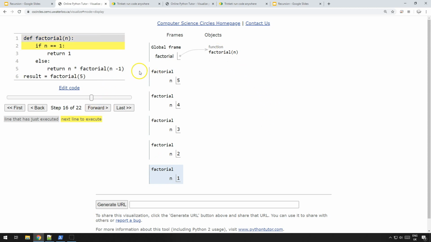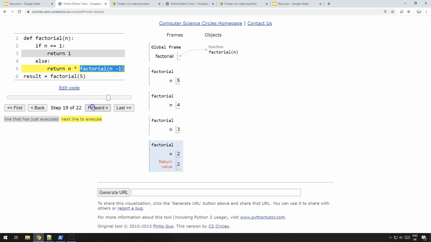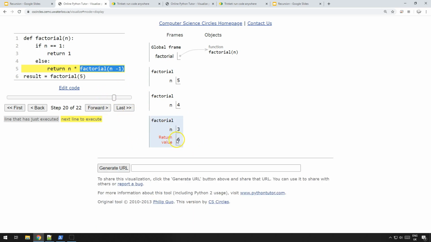There we go. Now when it returns here, it will return out of this function. So this bit here is going to be replaced with 1, and then it's going to be multiplied by the n value of the one above it. This frame here is 2, so it'll be 1 times 2, which is 2. There you go, returns 1, hits there, it's now got 2. This function then returns, multiplies 2 times 3, returns 6.